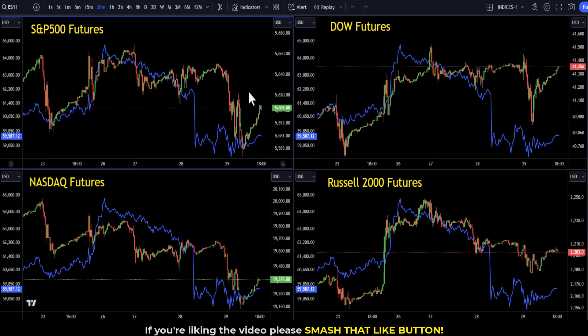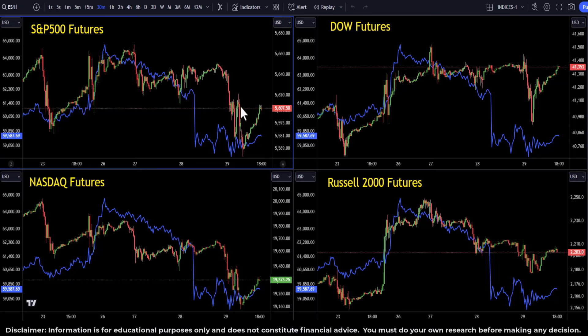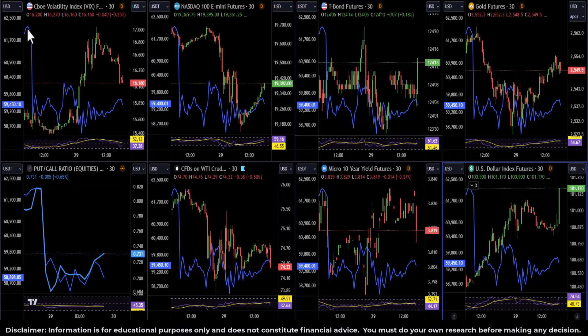When Nvidia reported after the close of the main session, we got a real dump, but that has since recovered pretty much in the S&P 500. The Russell has been doing not too badly. The Dow, not bad at all. And the Nasdaq a little bit under stress. Coming back to our question — who the heck is selling Bitcoin? It really depends on the main markets. Bitcoin is a highly risk-sensitive asset class. It can feel it before the major indices do. And I believe that's all that's happened just recently.